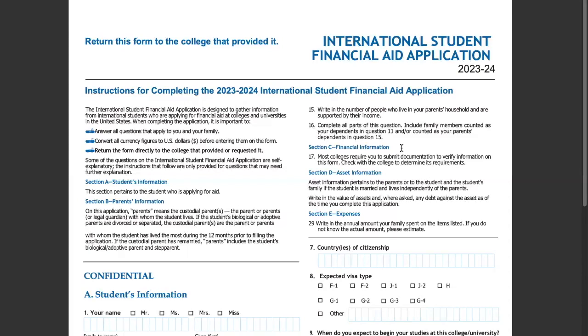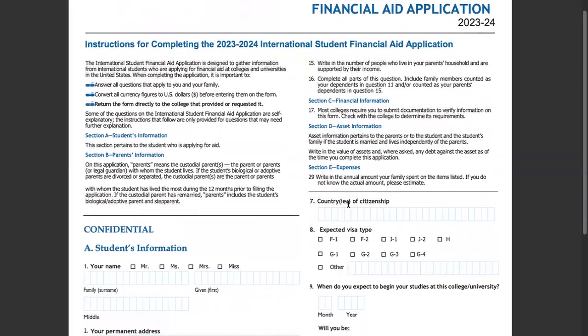Asset information is more or less still part of financials, but it's looking at things like your housing, so your parents' house, or even if you own some type of property, stocks, bonds, different things like that, which are not necessarily liquid, but are in your control, within your possession, within your particular long-term finances. Last but not least, in section E, you have expenses. So this is really looking at the output of how much things are going to cost while you're in the United States and how much you're currently spending on things.